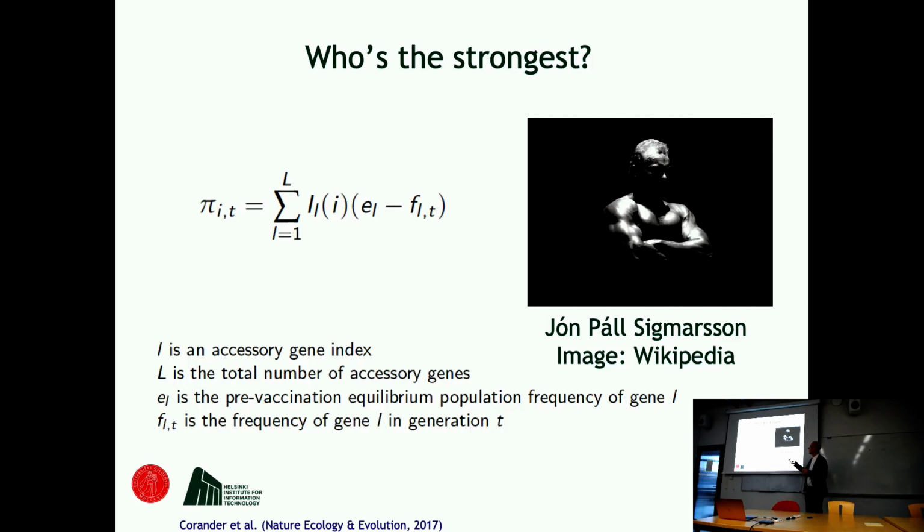And then we have an indicator function here telling that if your genotype i contains this gene l, then we measure how far away the current population, this is the current population frequency of that gene at time t. So it means simply that if the current population frequency is below the equilibrium, then you will get a fitness boost when you want to reproduce for the next generation. If it's above the equilibrium frequency, then you get a negative sign. Because we sum these contributions together to get the exponent for the equation. So we are thinking that if a genotype contains many genes which currently are under the equilibrium frequencies, selection will favor you to produce more offspring, because that will mean that those gene frequencies will go up in the population.